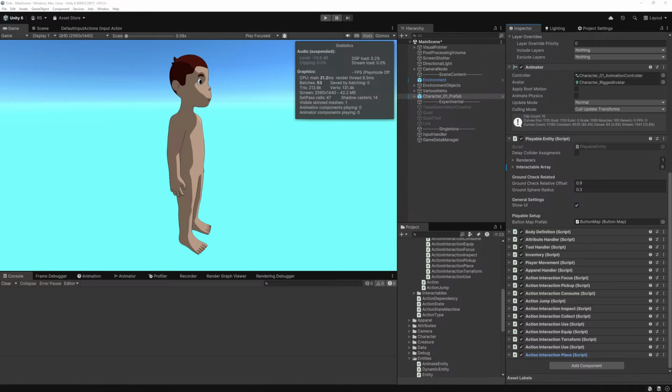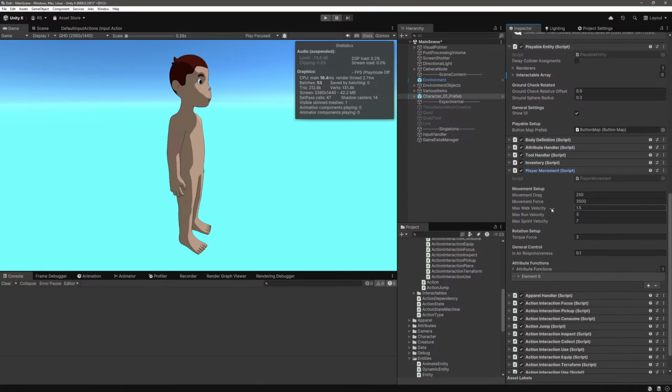What's up, Hinkle? Perhaps because you're applying the attribute to an array. I see. One sec. That might actually be true. Let's see here. I think we have player movement.